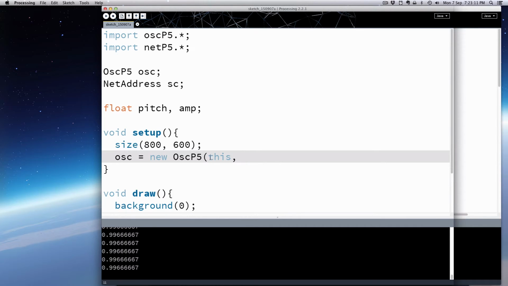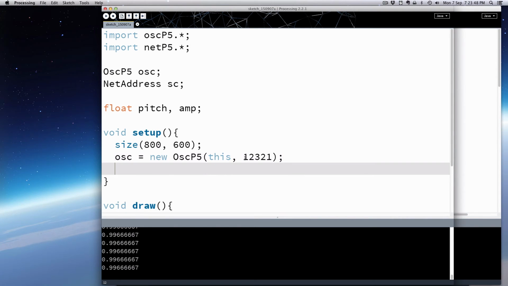Not to get too much into it now, but you might use a different thing here if you're using it, say, in your own class or something. So you would need to declare that domain. That's where it's going to look. That's where it's going to be used. And then the second thing that it looks for is your IP address. I think it knows your IP address because it's yourself. And then you're going to give it a port number. So 12321, I'm just going to make up one. So that will be my OSC machine, my little OSC bot that will allow me to send and receive OSC messages.